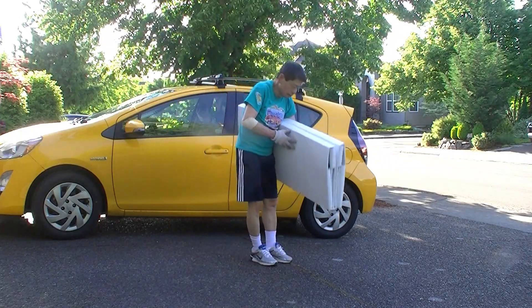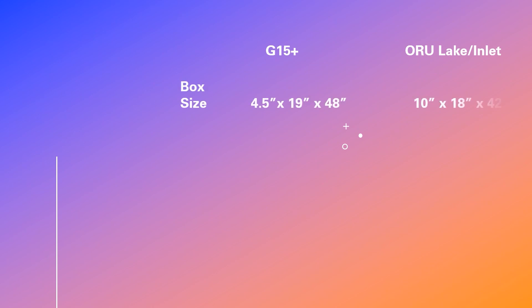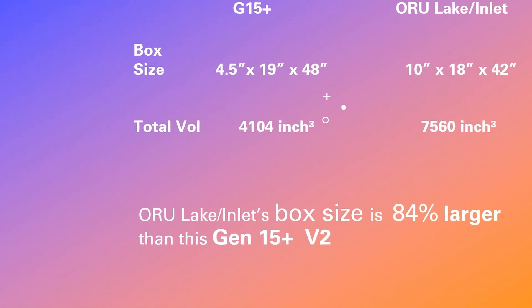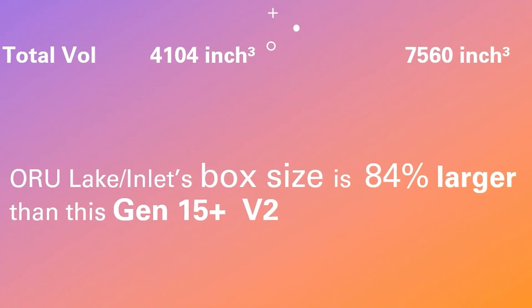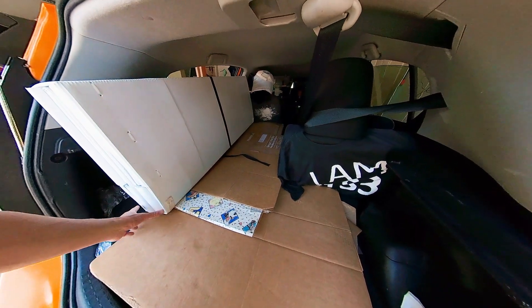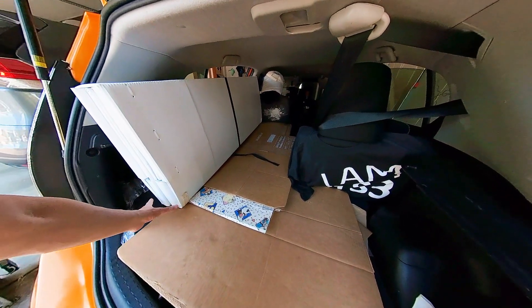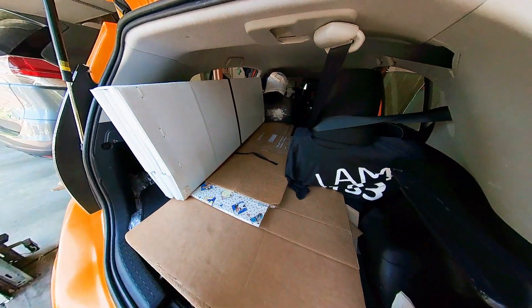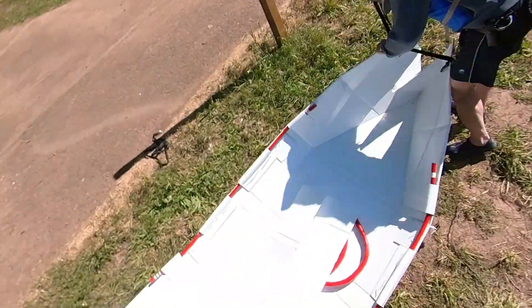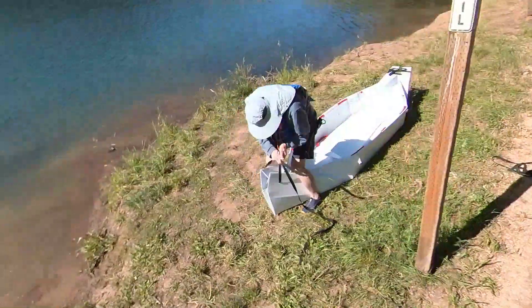With version 2, I further reduced the size of the box. When compared with the box size of the ORU Lago or Inlet, the ORU box size is about 84% larger than my gen 15 plus version 2. I can pack 3 boats in my car and carry 2 people, but with this newer form factor I can carry 4 boats and also seat 3 people. That is my design goal. It took me 6 minutes to assemble this boat, and I believe I can shrink that down to less than 4 minutes.